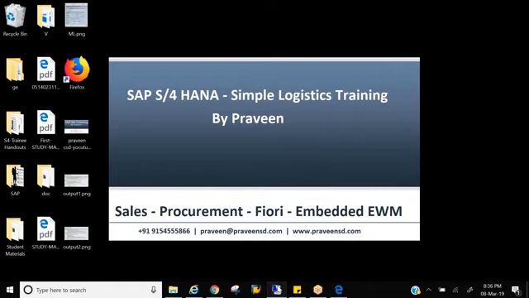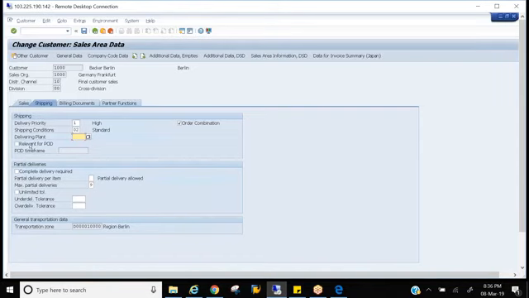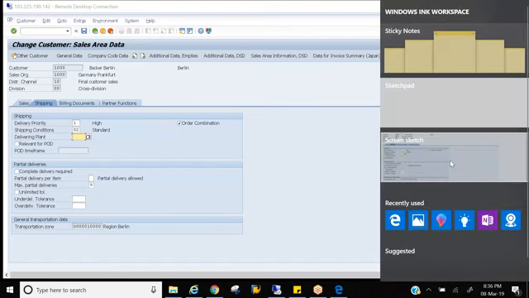So what is POD? POD means proof of delivery. It's not applicable for every industry and every business. POD is applicable based upon the industry and the material you deal with, because for some materials it is not certain what quantity the customer receives. Your delivery quantity and customer received quantity will be different.